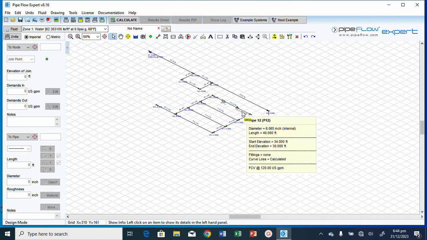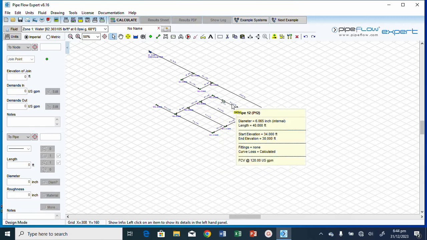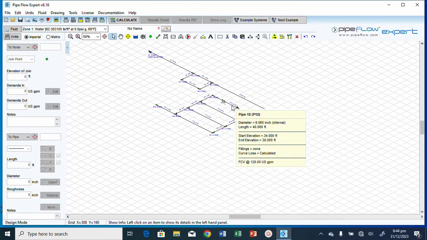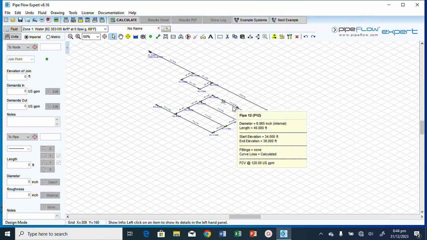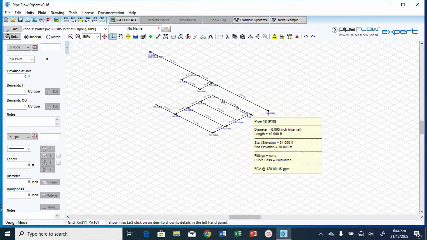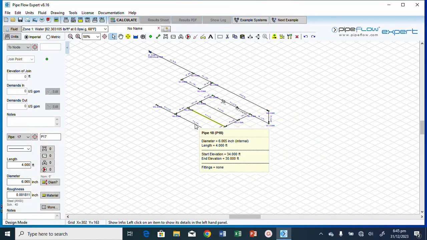Now we have added fittings here. These fittings we added, we can now copy the default value of this, as in copy the pipe attribute from this into the remaining 3 pipes.